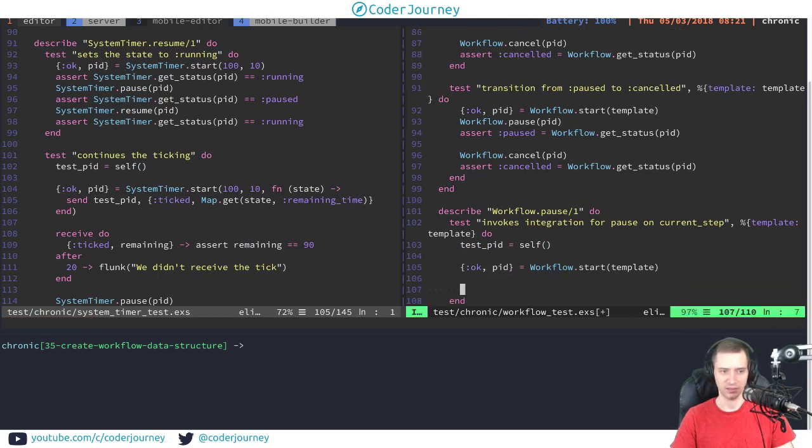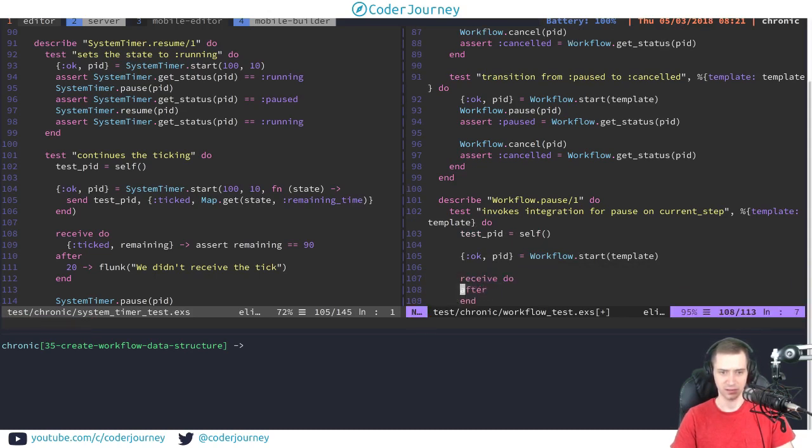And what we want to do here is a receive, do after end. And so if this takes more than however much, receive a message. Not sure exactly what we want to put here. Paused.